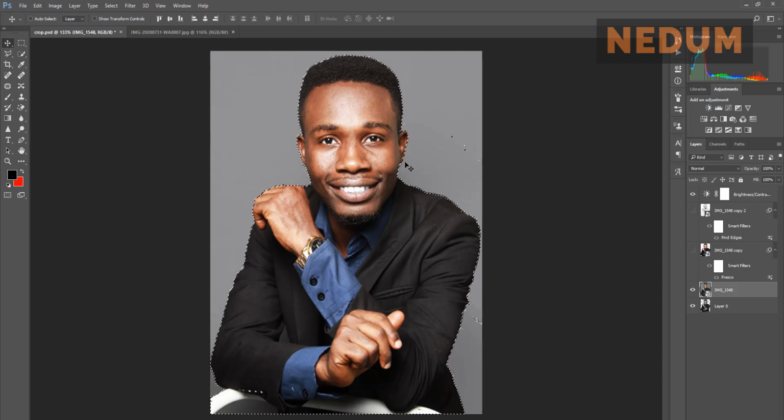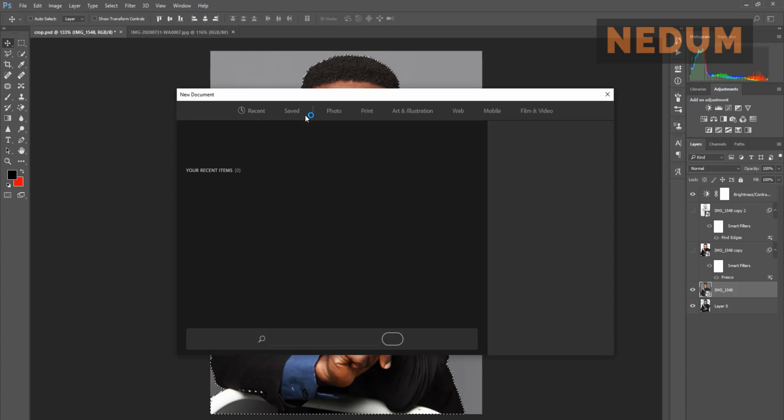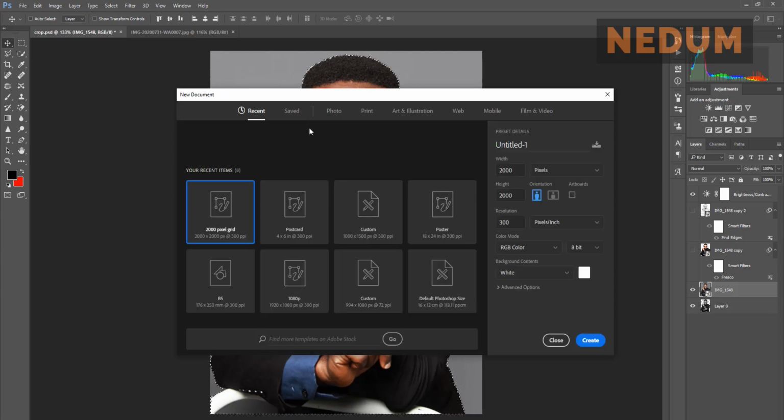Before I do that, now let's create a new file or a new document for the creation. Now, since this is looking square shaped, which you can upload on your WhatsApp, I will just look for a square shaped card.